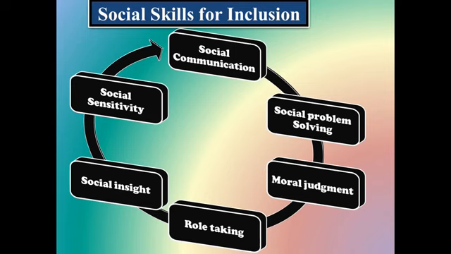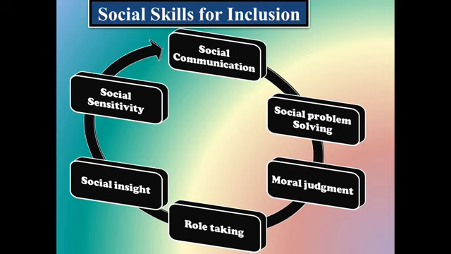Social skills for inclusion. Socially competent people are capable of managing their social environments by understanding and responding to social situations effectively. They have the following characteristics. First one is social sensitivity: accurately making sense of the meaning of a social event, for example decoding social cues and understanding social institutions and processes such as friendship and social reciprocity.